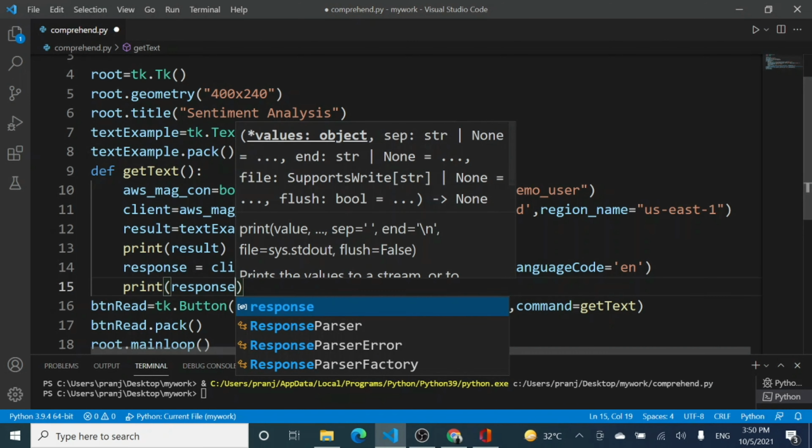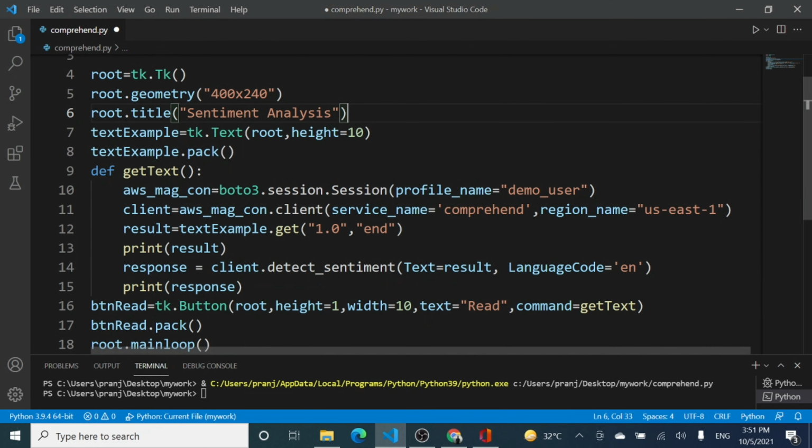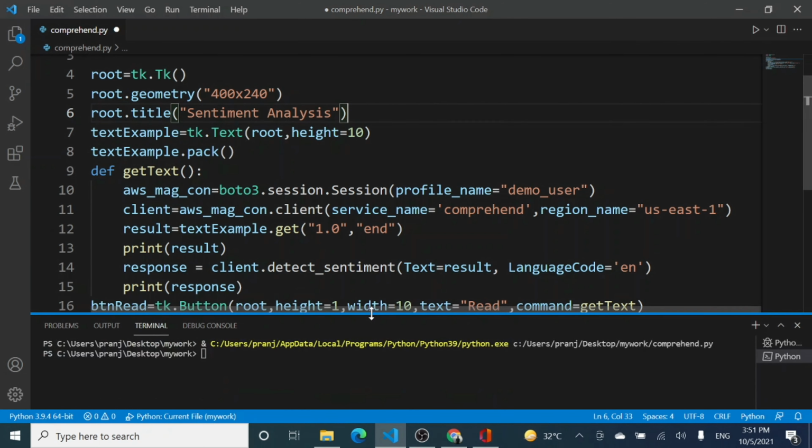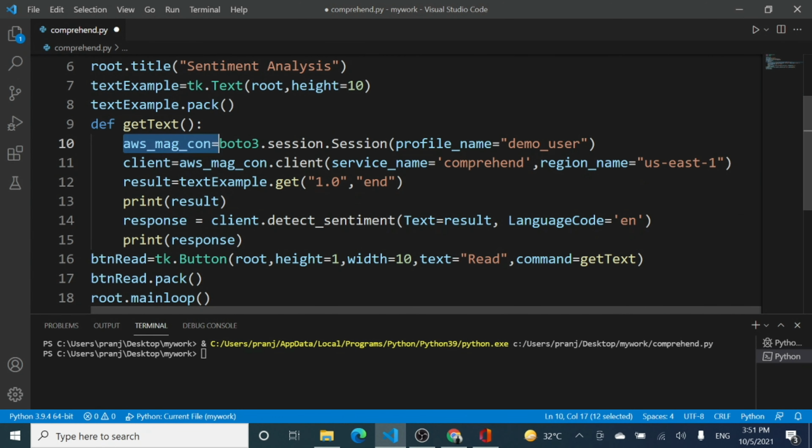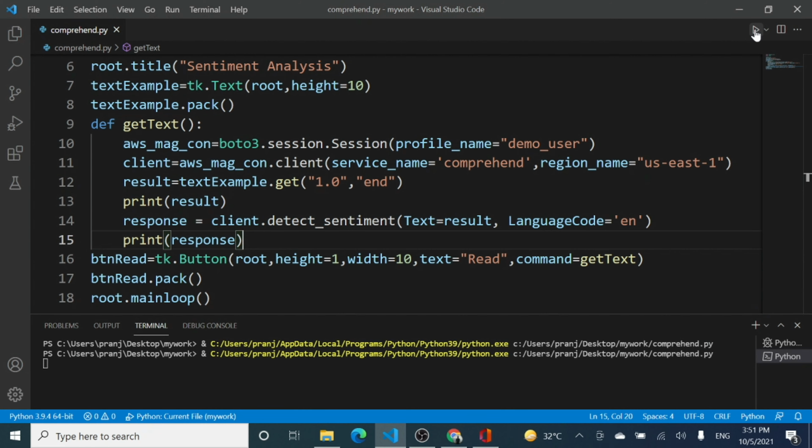response, right? Now that is the simplest code for detecting sentiment, actually, in only 4 lines. All other lines are for the GUI development. One line is this Boto3, then these 2 lines, and then these 2 lines. So a 4 line code for sentiment analysis. Isn't that amazing? Right. So if I run this code now, there should be the window appearing.